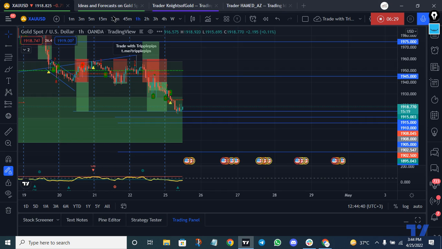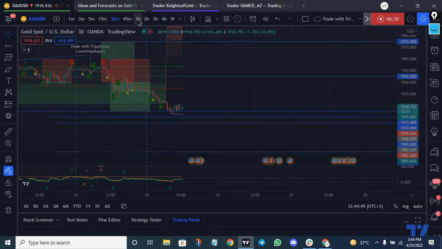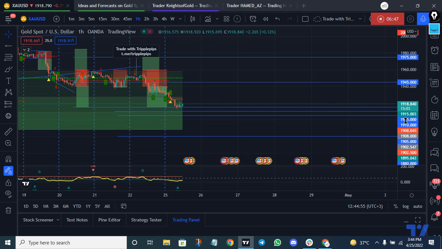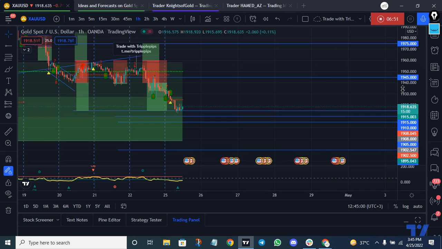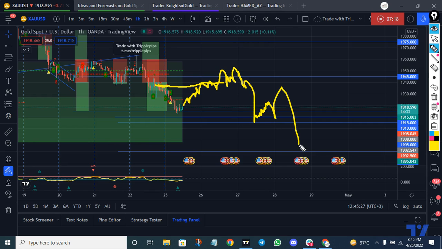Let me show you in a smaller time frame. Let's go to 1 hour first. Later on, I'll tell you. Okay, here as we can see, there's an opportunity that the price may go close to maybe this level, and even higher, this level, create some spikes, gather some buyers, and then again it may go sell, test it, then again gain some confidence that it will go buy, spike, then buy, then go sell. So this is the scenario we're expecting.